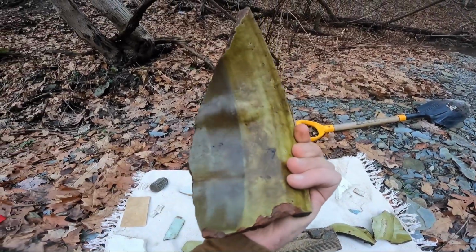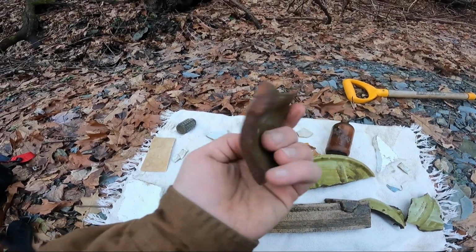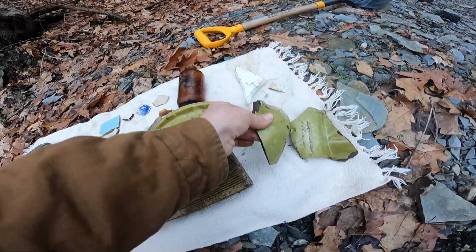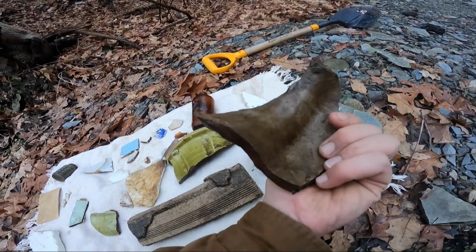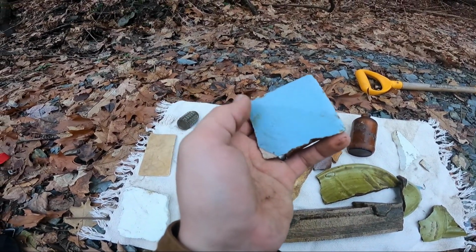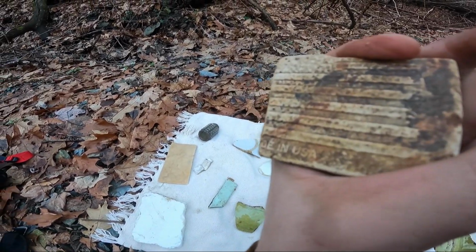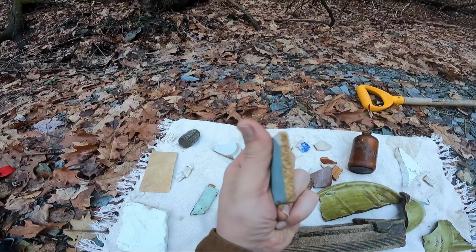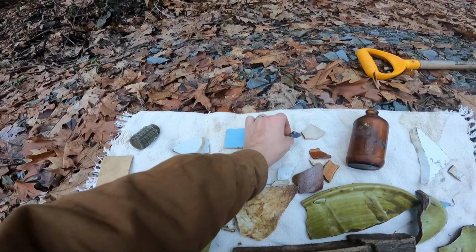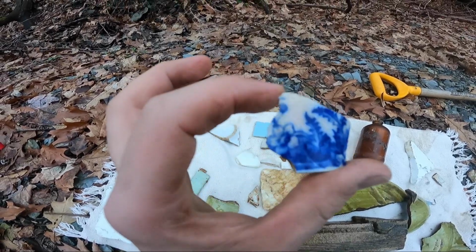Probably a few pieces to an urn or a vase or something. I'm not sure. Very beautiful though. I wonder if I will end up finding more parts of it when I do more creek videos. Guys, we got some beautiful blue tile here. And it says made in USA. Sweet, that's pretty cool. I did figure out that this is from the 70s, I think, in one of my older videos. And guys, sometimes you just get lucky and find these beautiful pieces of tile in the creek.